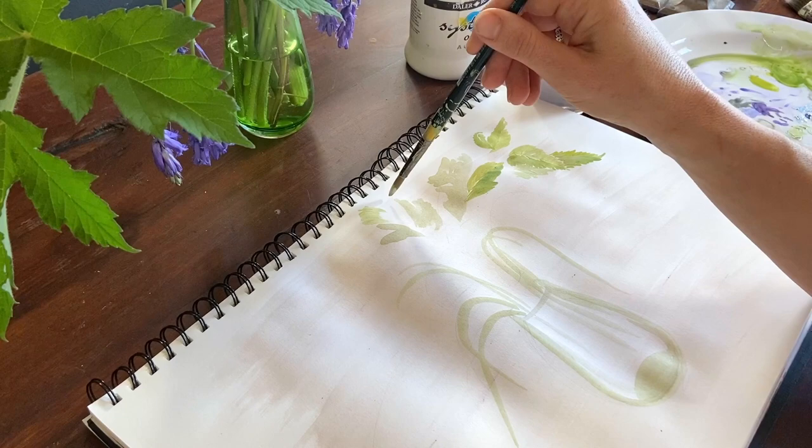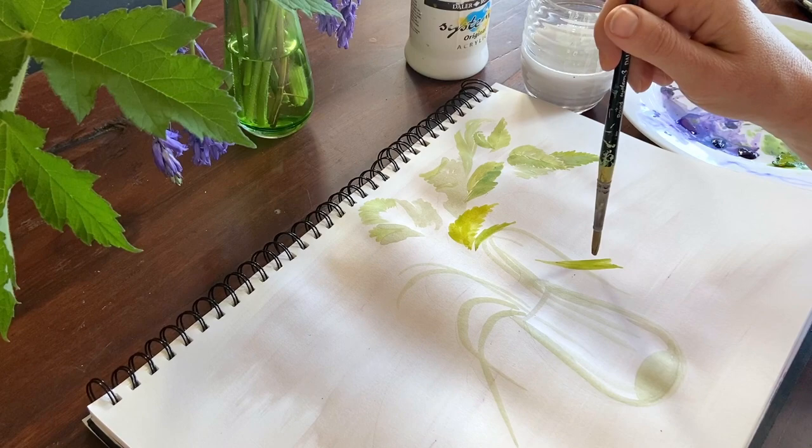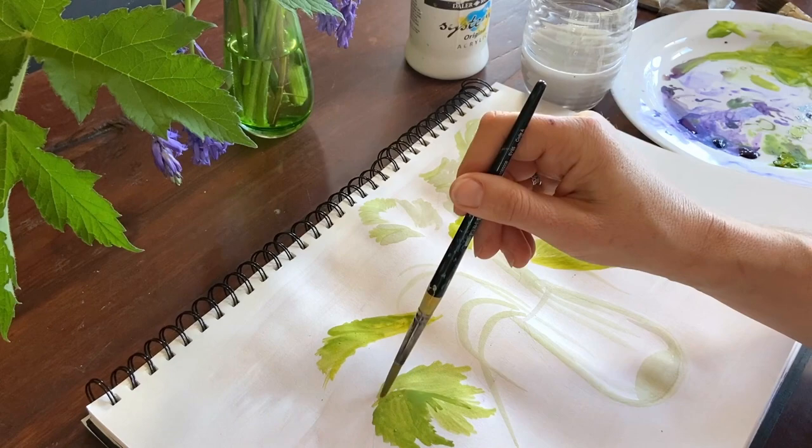Where the leaves are directly in the sun and being hit by the light, they appear white. You can see in the corner of this shot a leaf turned upwards — the reverse of that leaf is being hit by the light, and you could paint that underside with white if you wanted to. Here's a freeze frame of me painting a lot of the leaves.